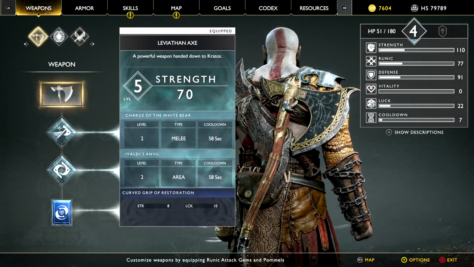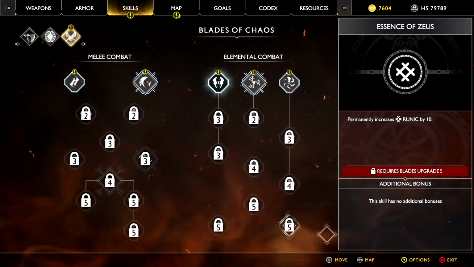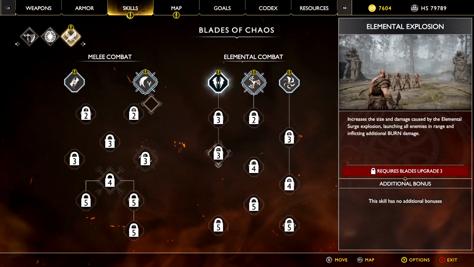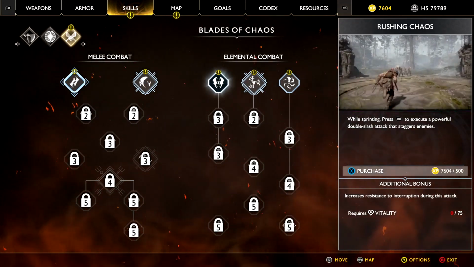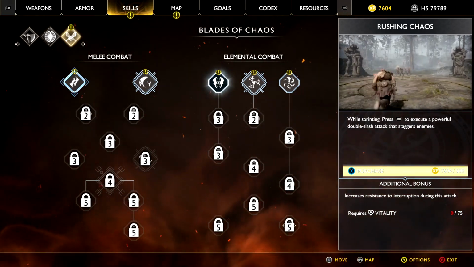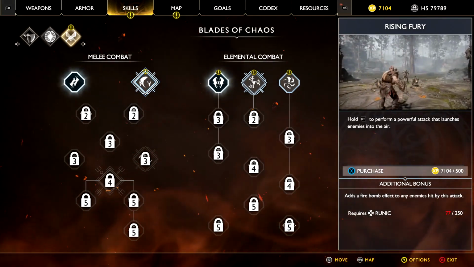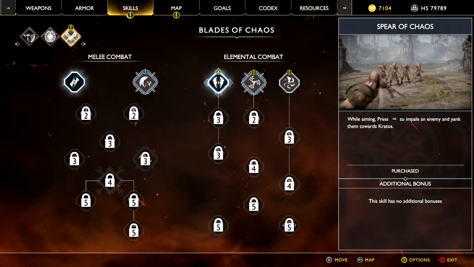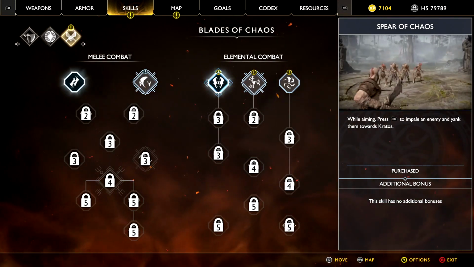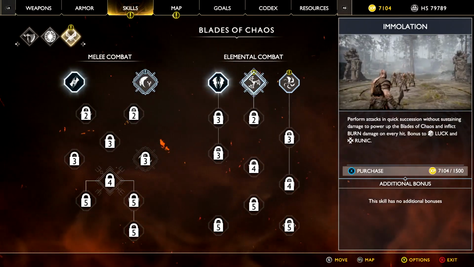No heavy rune attack. Okay, let's see. Now we got the blades. So, I mean, we got quite a bit of experience. Let's see. What is this? While sprinting? Oh, yeah, we want that. What about this one? Hold RT. Maybe. What's this one? While aiming, press RB to impale an enemy and yank them. Ooh, that sounds fun. Wait, what? Oh, I already have that.